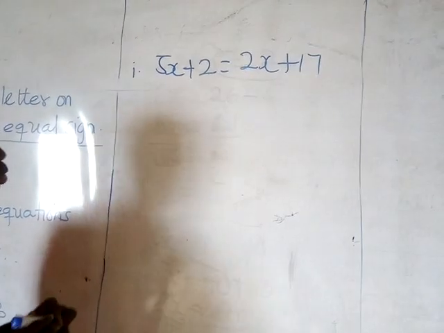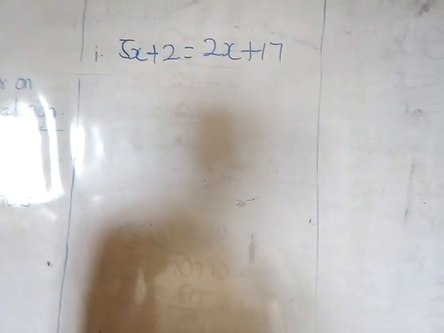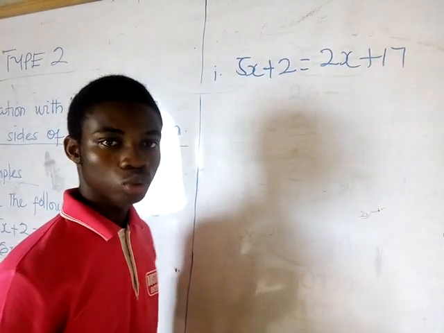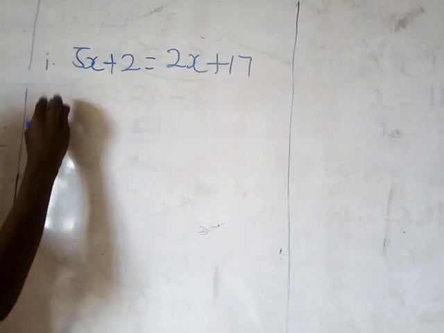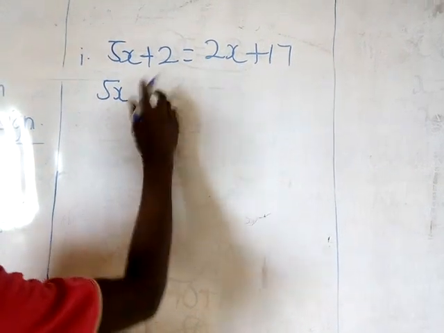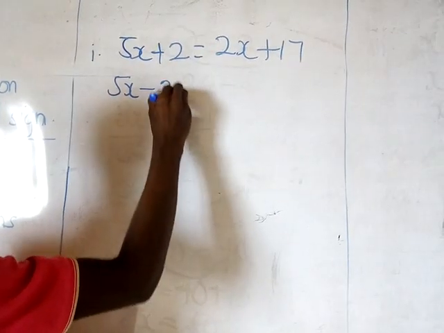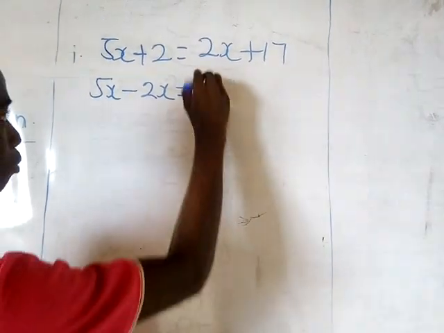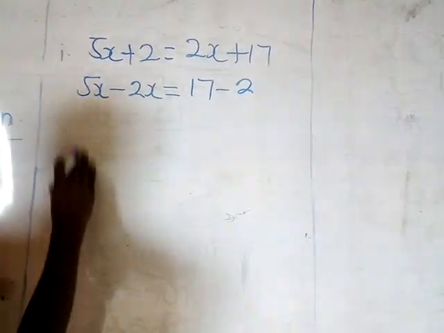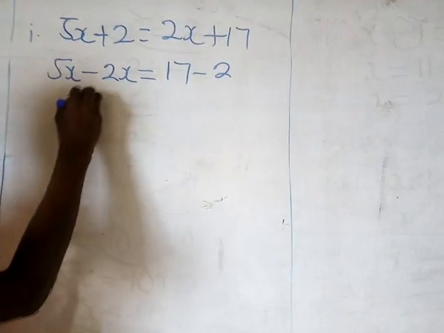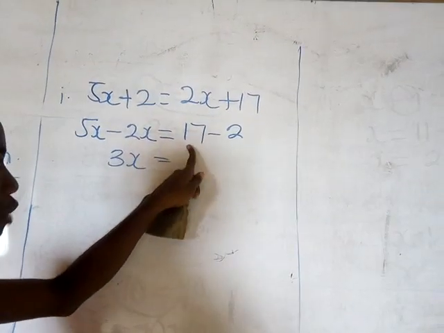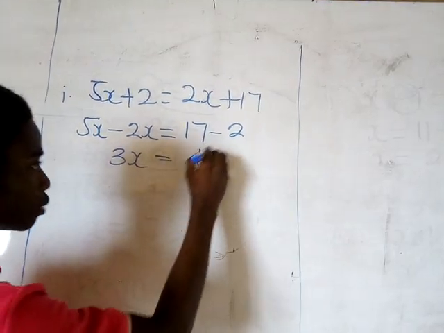In solving this, we were told in step 3 to group like terms. So here, we are going to bring all variables to the left side, and all those without variables to the right side. So you group all those with variables at one side. So we have x here, x here. So this 2x, crossing the equal sign, becomes negative 2x. Equal to, you bring your 17, and this positive 2 will cross the equal sign and becomes negative 2. So you subtract: 5 minus 2, you get 3x, equal to 17 minus 2, you get 15.